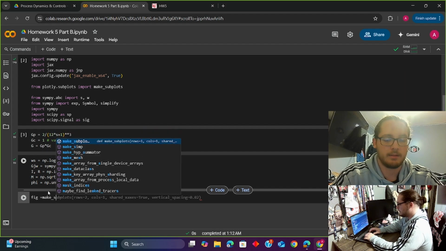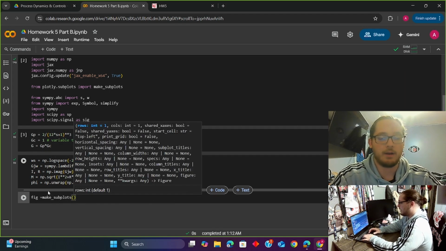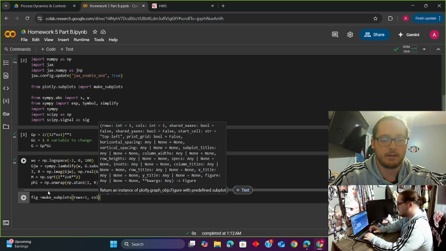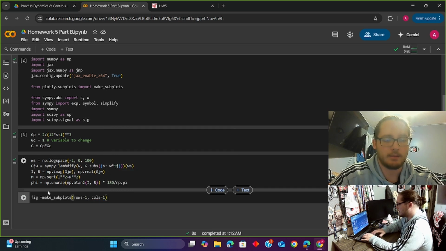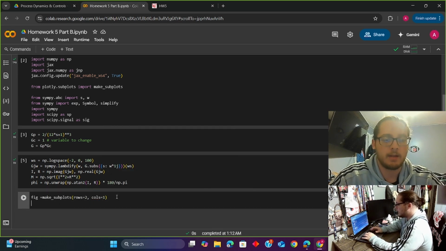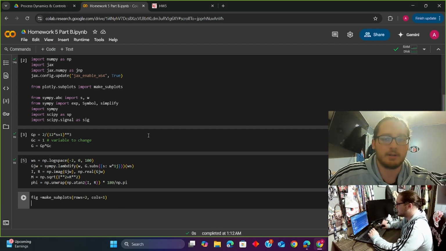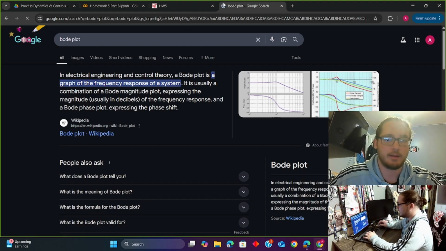So we can go fig is equal to make_subplots. Here we want our rows to be equal to 2 and our columns to be equal to 1, and we want this to be 2 plots stacked on top of each other, showing what a Bode plot.